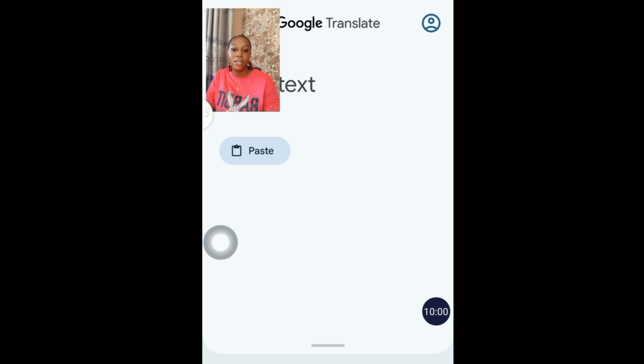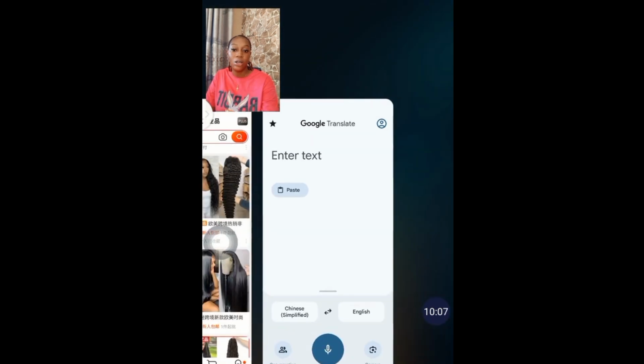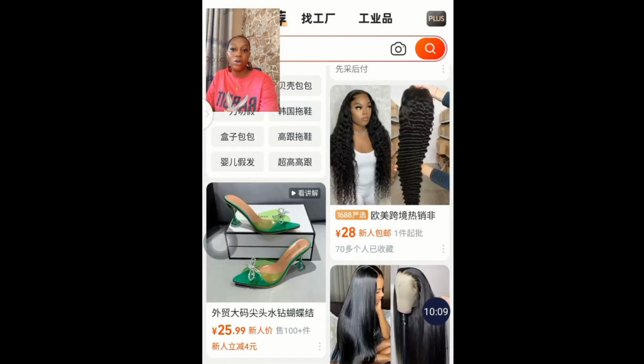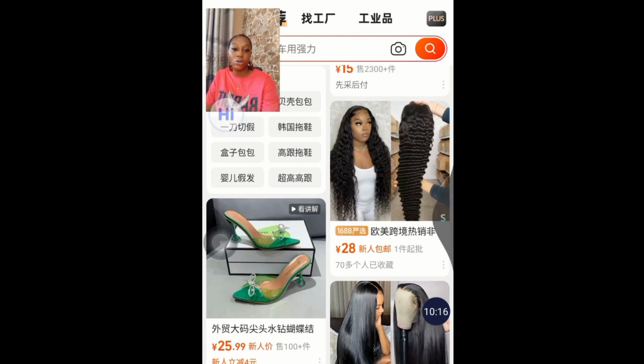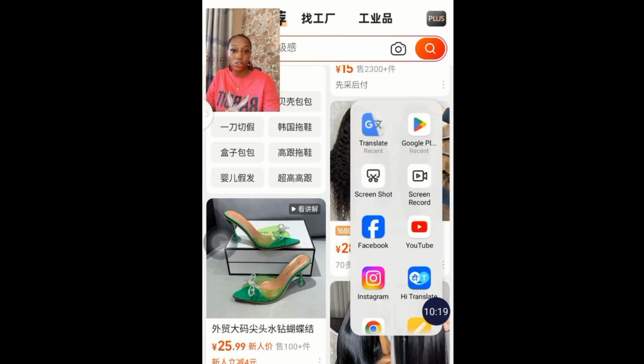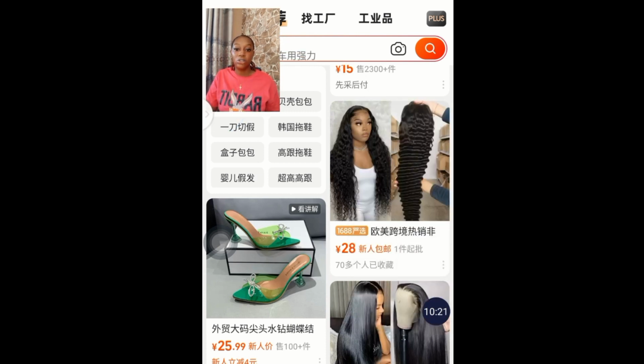So anytime you want to translate a word from 1688, instead of using the eye icon, let's say you don't want to use this eye icon, all you need to do is simply take a screenshot of your page, wherever your screenshot button is. Just screenshot the page. When you screenshot the page, then you go over to the Translate app.